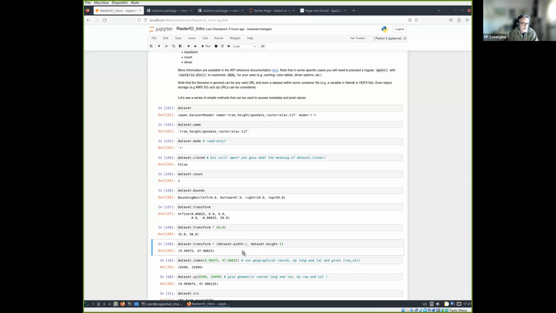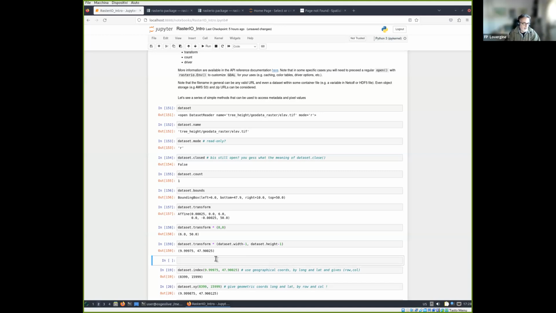Essentially, you could also do the same thing. You could use this notation to do exactly the opposite.